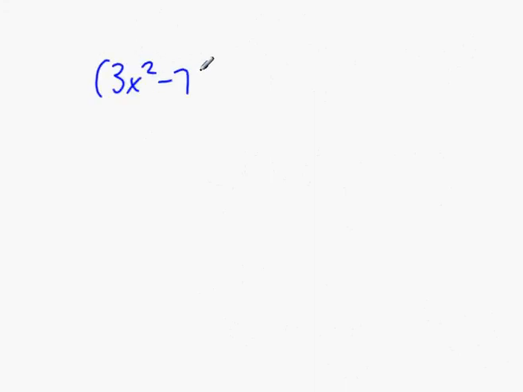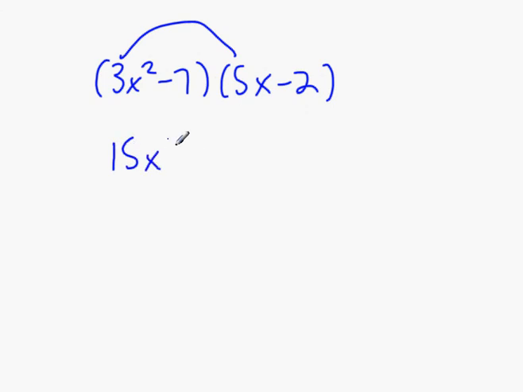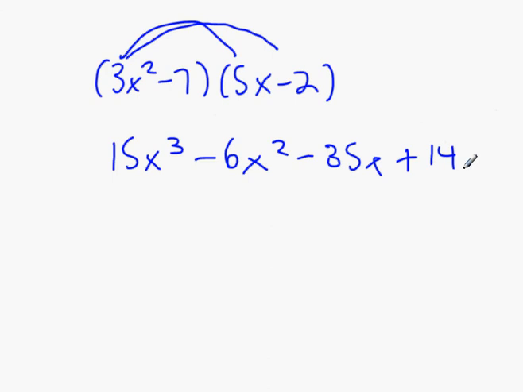3x squared minus 7 times 5x minus 2. Multiply. 3x squared by 5x is 15x cubed. This is a couple pages on, past the Doyle family question, the simultaneous equation. 15x cubed, 3x squared multiplied by minus 2, minus 6x squared. 7x times 5x, minus 35x. Minus 7 by minus 2, plus 14. Easy. Most of you should get that out.